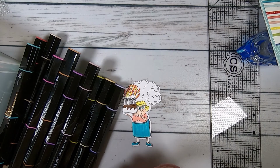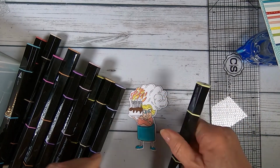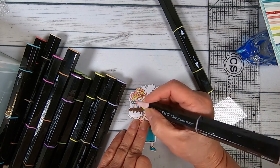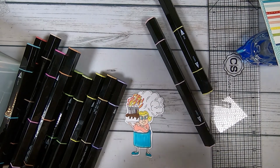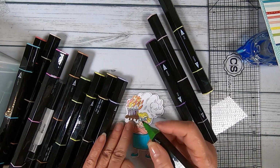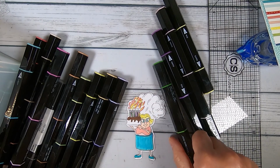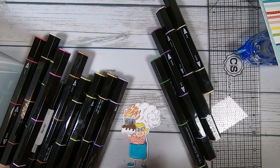And then let's see, we're going to make the candles, and I'm just going to make them all different colors. So I had fun. It's a fun stamp. I normally don't get these sassy kind of stamps, but this one was just too cute, and it's like, okay, we need a little bit less seriousness and a little bit more silliness in this world right now, so let's just go with that. So I'm just trying to make the cake look festive with all different colors.